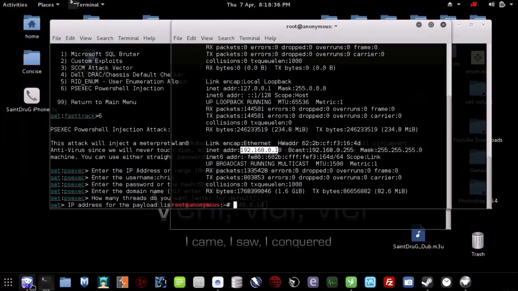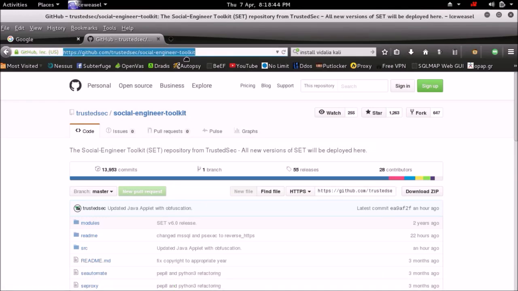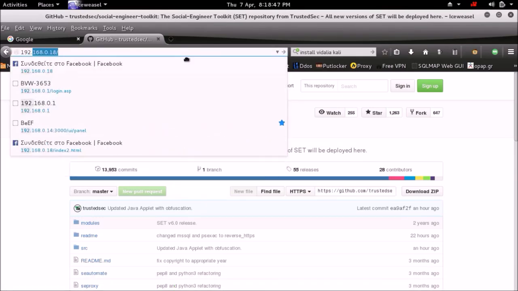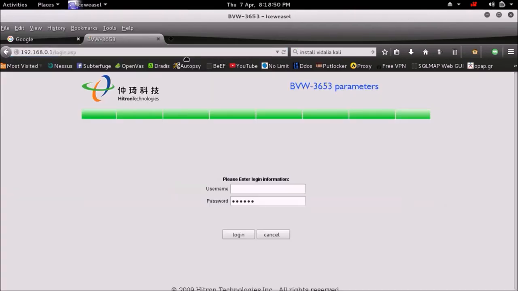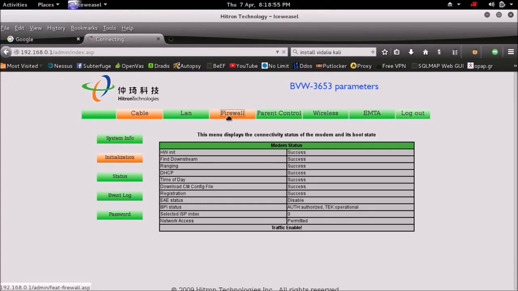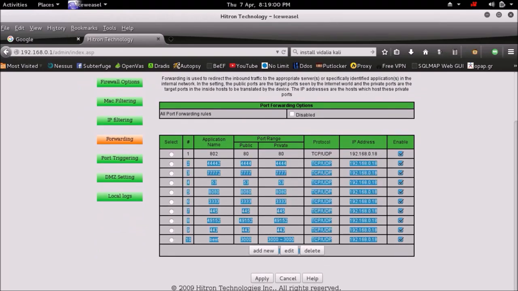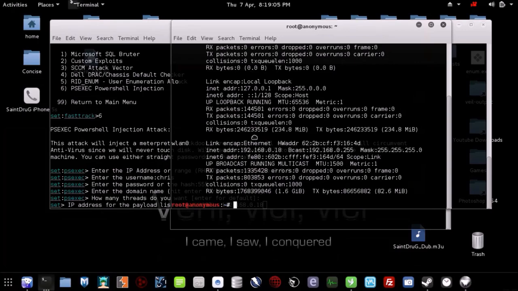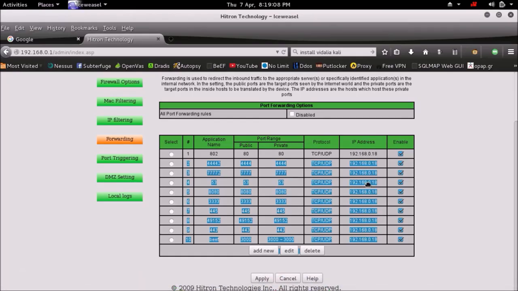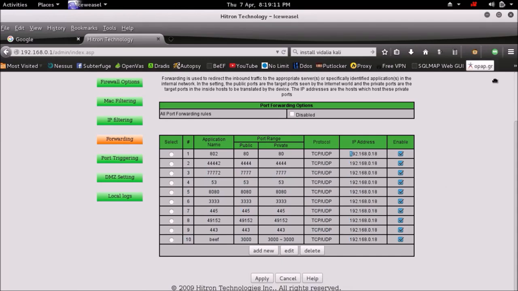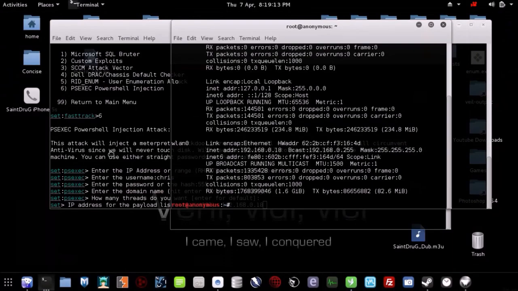And then, of course, as I said in previous vids, you gotta always check for the ports in your firewall in order to have access to the outside world. So just make sure any router, it's gonna all look somewhere under firewall forwarding. You gotta port forward your stuff to your local IP. So I'm using a native Kali Linux, and I've done static, so this never changes. So always make sure that your settings are correct.